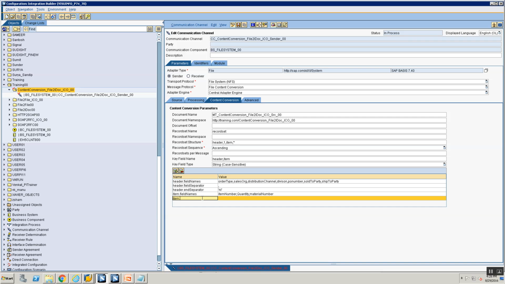Item dot field separator, and the field separator is a comma. Okay, next we say item dot end separator and say the item dot end separator is a new line.